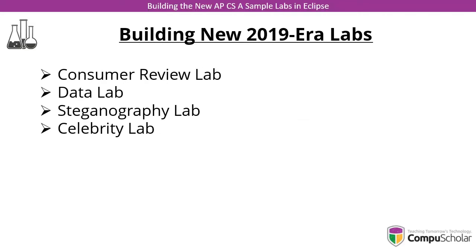So let's focus on the new labs that were released in 2019. There are 4 of them at the moment: the Consumer Review Lab, the Data Lab, the Steganography Lab, and the Celebrity Lab. And I'm certain if I have mispronounced steganography or any of these other things that some of you will cheerfully send me an email to correct the pronunciation of that lab, but that was my best shot.